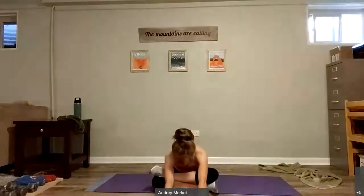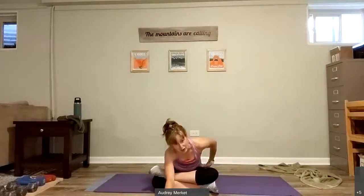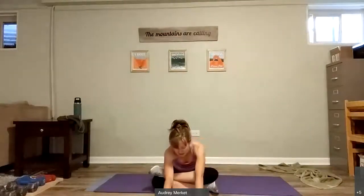Now, there are gonna be some of you that cannot stack the legs like this, okay? And that's fine. Instead, you just bring it as close as you can, so maybe it's like almost cross-legged, and then you're gonna lean forward like this, okay? All right, stack it, cross it, reach. Now, hopefully you should be feeling a stretch kind of through your hip, through your glute, okay?